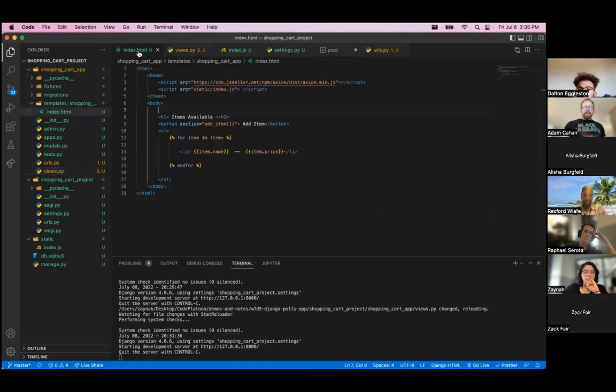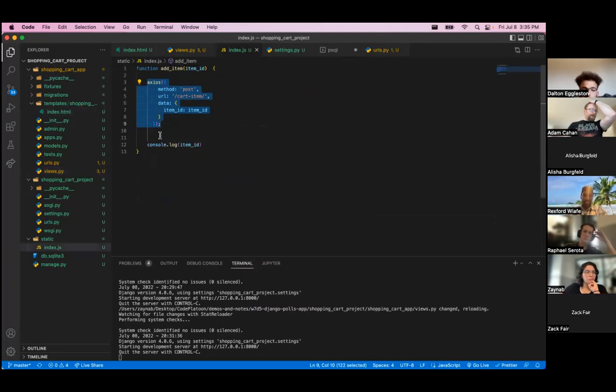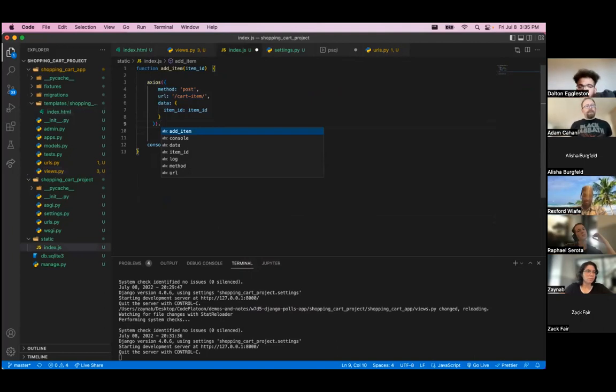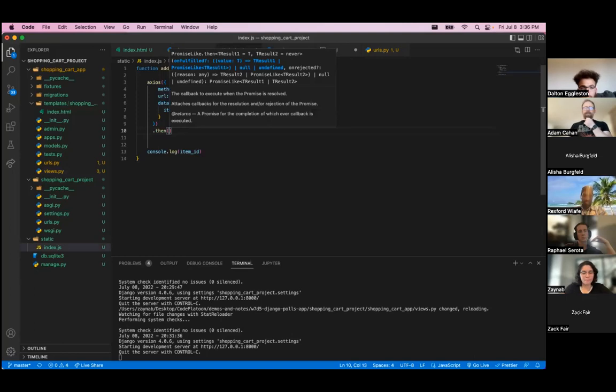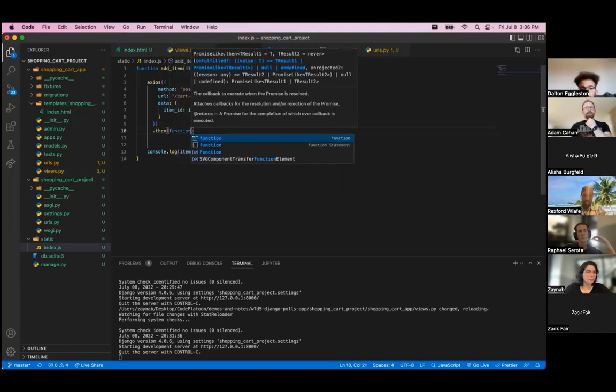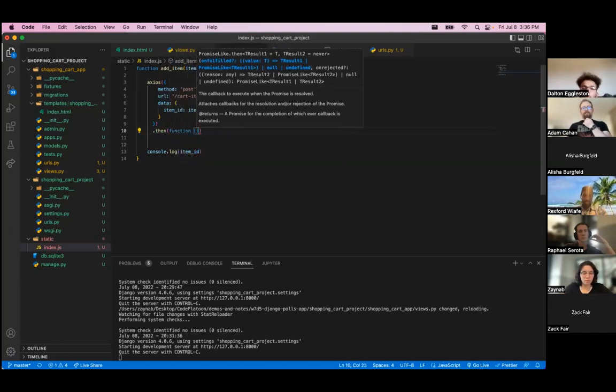And in that vein, I think the next thing we want to do, Zainab, is do something with the response that we get. I think we can just print it out and see what it looks like. Sorry, can I add .then here? Yeah, that totally works. JavaScript doesn't care about spaces, or indentation, for better or worse.